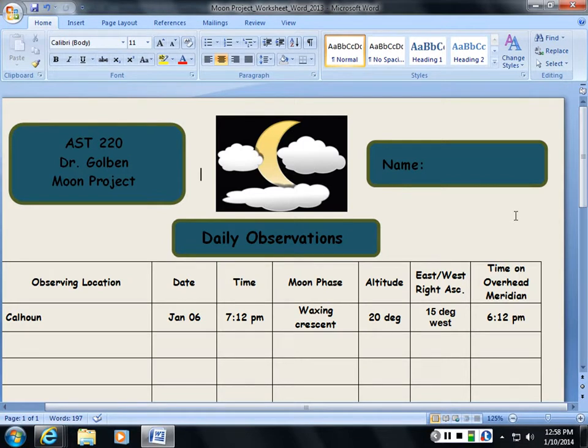So we need to subtract an hour if your measurement's at that time of the year. In this particular case, my measurement's January 6th, so it's between November and March, and I don't have to correct for daylight savings time, so I don't have to subtract that hour, so we're okay at 6:12 p.m. for that.